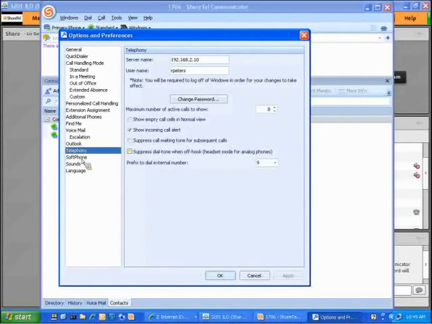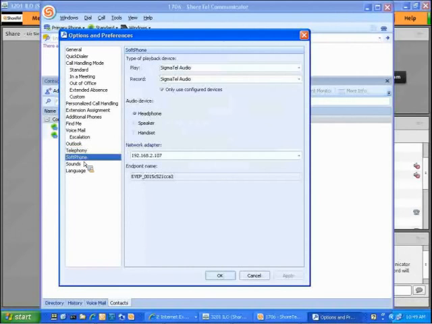If you're using a soft phone, meaning that you're using your desktop as a telephone, then this is where you would configure that soft phone information. For example, the network adapter is automatically populated for you, as is the endpoint name, but you have to find out from your system administrator what options to use to play and record your messages.